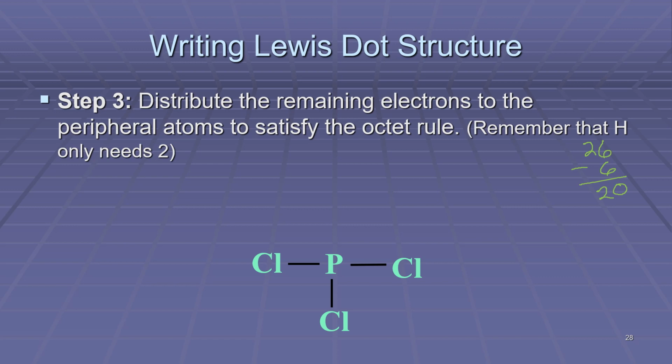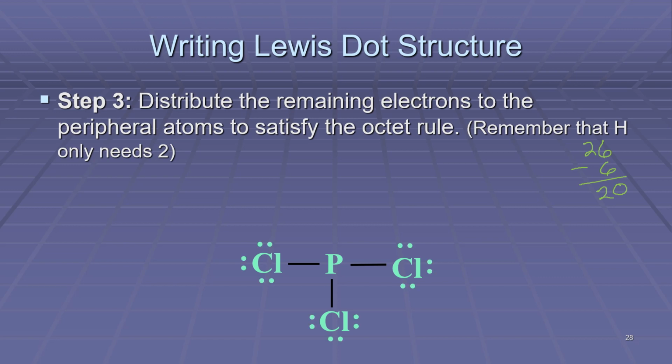The reason I have you put the peripheral atoms first is that the center atom can often have some of the exceptions. It's often the central atom that will make multiple bonds, or might have extra electrons, or might have fewer electrons. So we want to leave the central atom to the end to see what has to happen. So we're going to give the outermost elements electrons first and then see where we are.